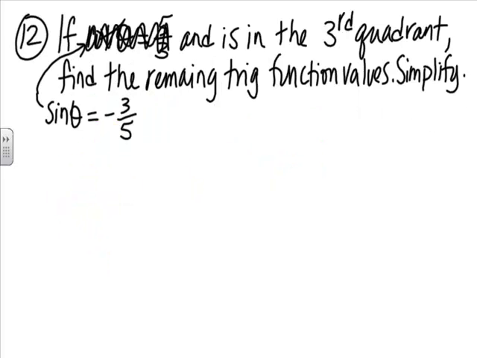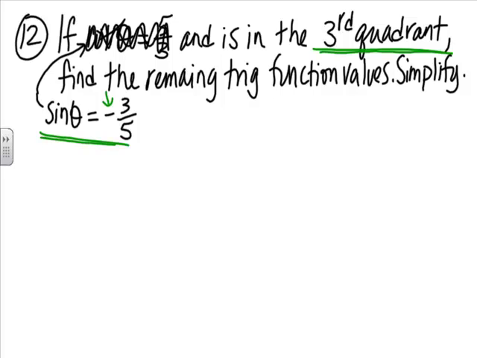Okay, this would be the last problem. Sorry for the scribbling. I decided to change the problem. Basically, this is one of those lovely problems where you are given the sine or whatever it may be of an angle, and then you need to find the 5 other function values. Now this one is in quadrant 3. That's the reason this guy's negative, because it's in quadrant 3. Y is negative down there.